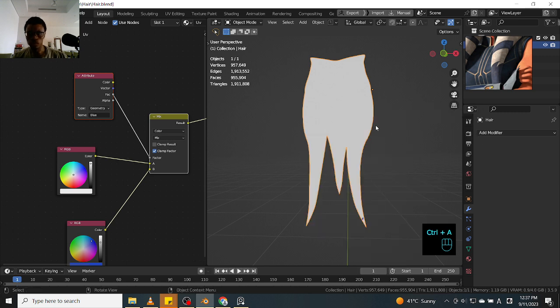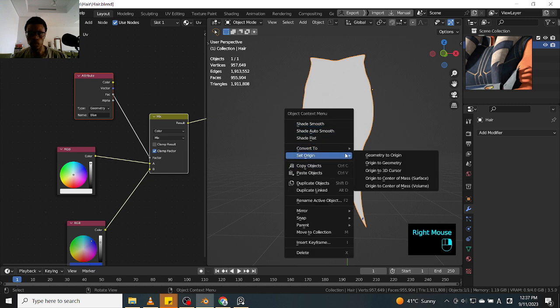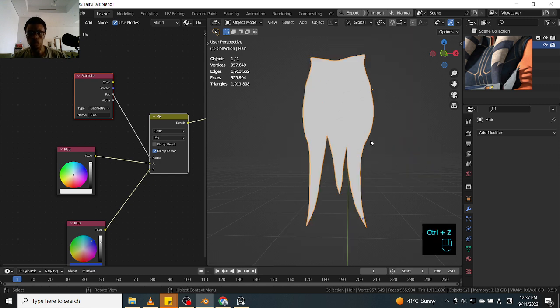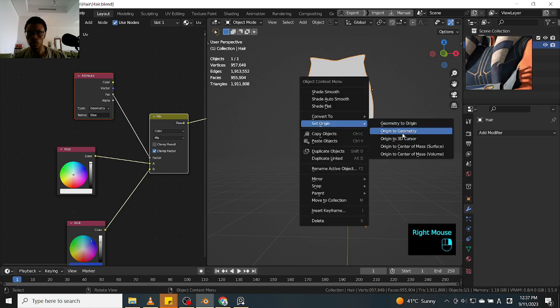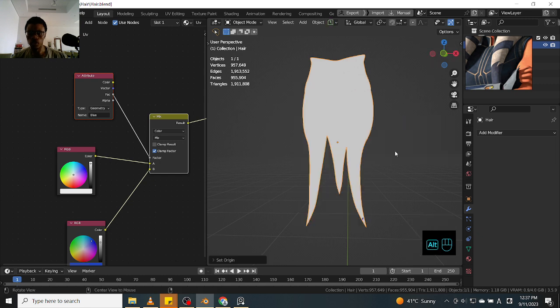Okay, what I want is to change. Move the origin to geometry.